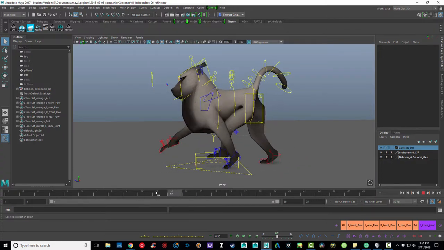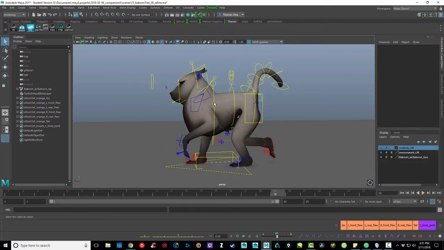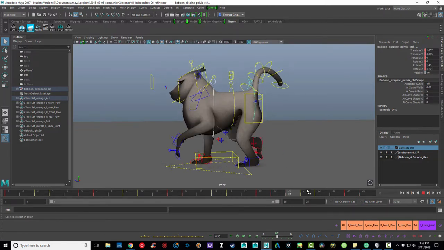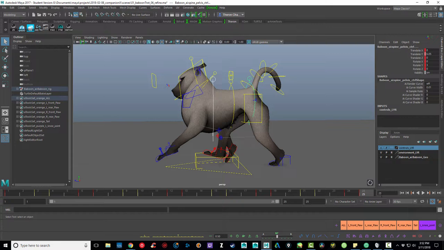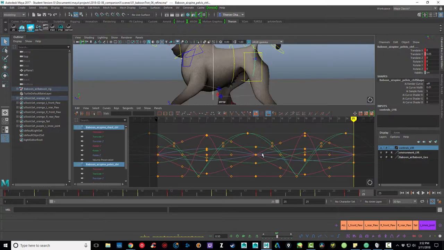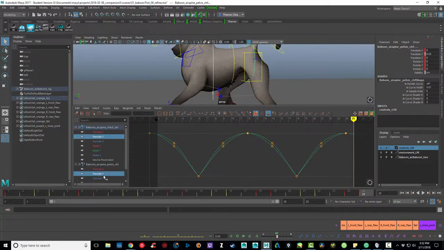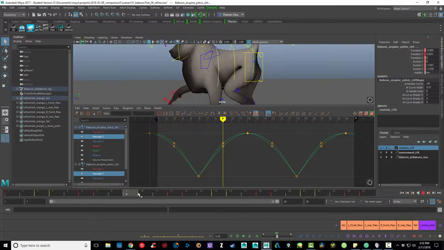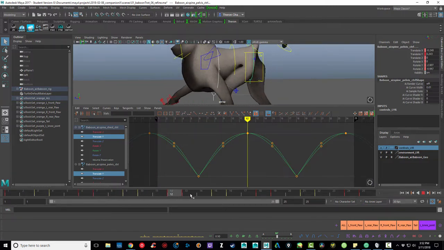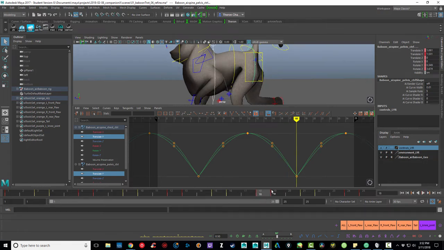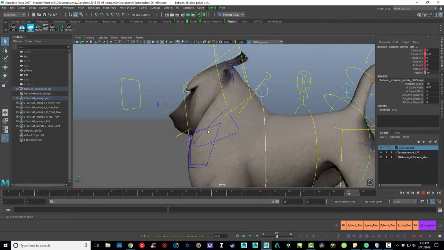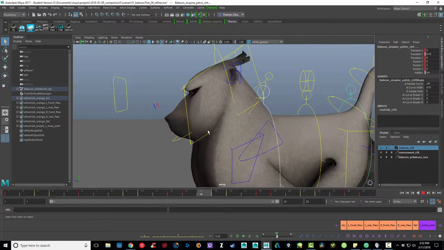And what this also means is that both the front shoulders and the back hips are hitting their ups and downs at the same time, rather than offset like they are in the walk. And you can illustrate that here if I go into the graph editor and take a look at the translate Y on both the shoulders and the hips. Translate Y is the up and down. They are reaching the high point at the same time, and they're reaching their low point at the same time. From there, I can offset the head a little bit to give some texture.